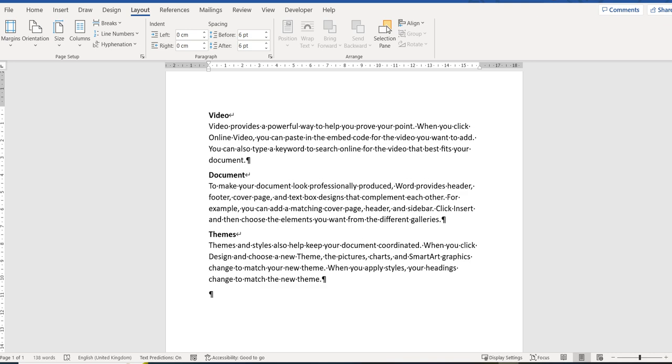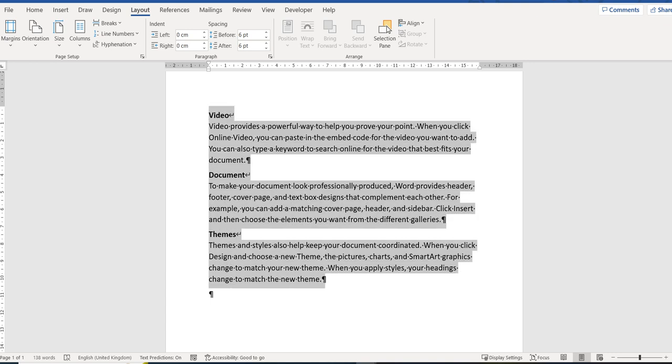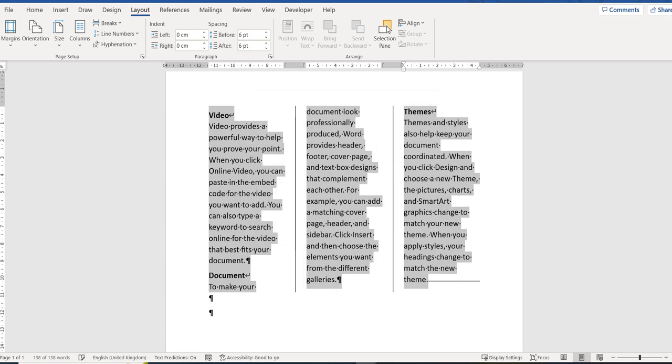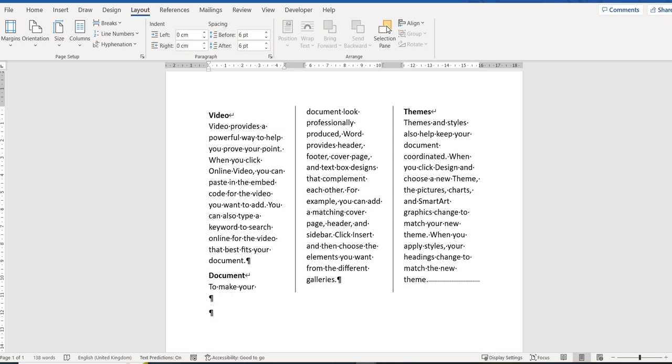Alright, so I've gone and created my 3 paragraphs again, and I've given them each a heading. Once again, I'm going to select my 3 paragraphs, go past the enter key, bring it back, and allows me to take all the wording, formatting, etc. that is within the 3 paragraphs. Go to my columns, which is in my page setup, more columns, and I want 3. I'm going to use the spin, and let's put a line in between. Click OK.